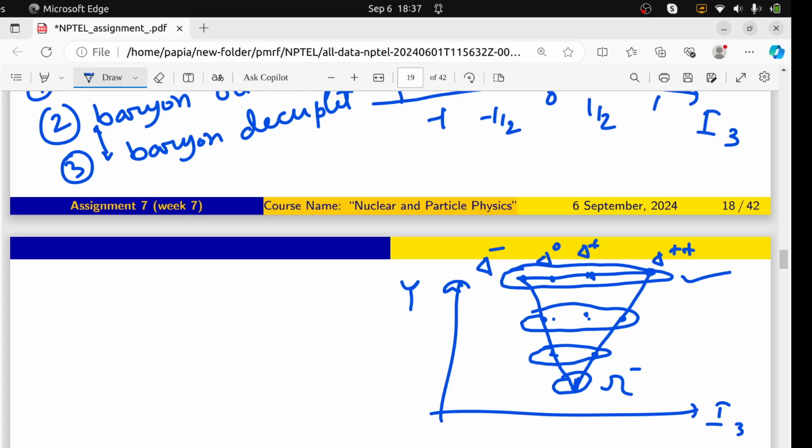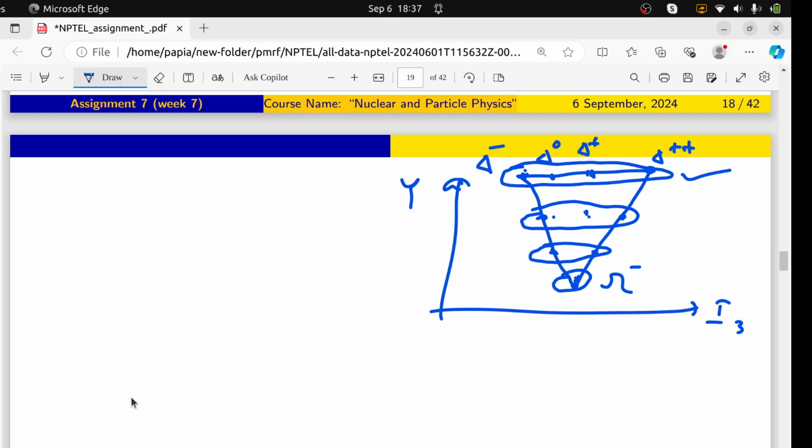So why am I telling these things? Because if they ask about an isospin triplet, doublet, or quadruplet, whatever they ask, it will be only the parallel line along the I3 axis. We will not check this one and this one; they are not an isospin triplet or doublet. The isospin doublet will be only this and this. The isospin triplet will be this, like that. So note that whatever parallel line along I3 there is, that makes the isospin triplet, doublet, quadruplet, or singlet.